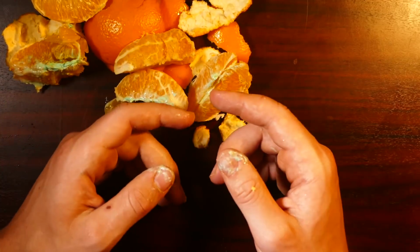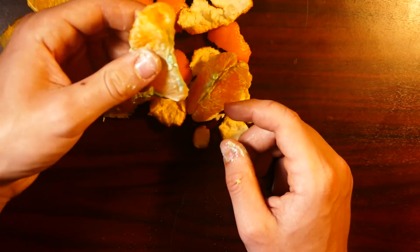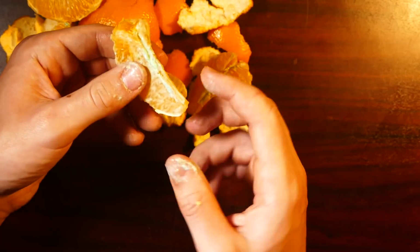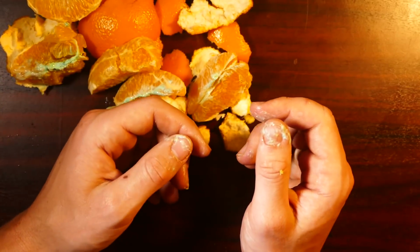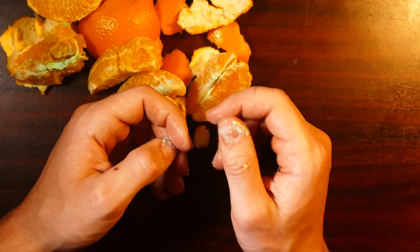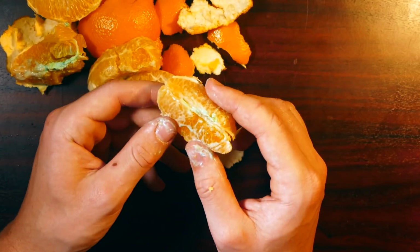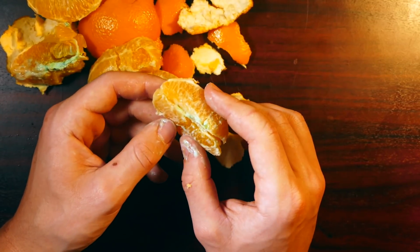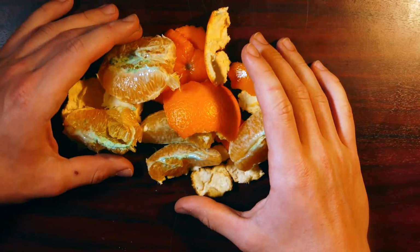Some tips for doing this: unless your victim's planning on juicing this or something, they might actually see the toothpaste right here before they eat it, unless they cut up the orange differently than I did. Let's use some clear liquid, like maybe vinegar or something. That would definitely give the orange a little bit of a kick. But if they plan to juice it, toothpaste and stuff like that is totally fine. So there you go, there's another way to be a menace on April Fools, because you know, why not?